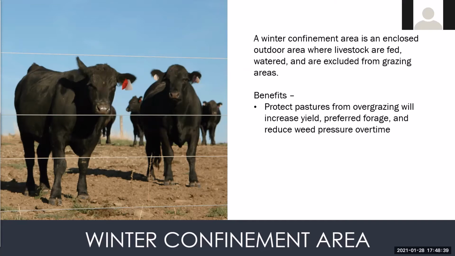You're protecting your pastures from overgrazing, and really over time, working on some of those specific things, you can see the yield of your pasture increase and preferred forages be what we want to be there, instead of having a lot more weed pressure or forages that our animals aren't going to eat. It can be a lot easier to manage manure and mud. And again, we're really going to protect any nearby surface groundwaters or habitat.